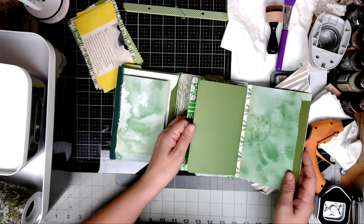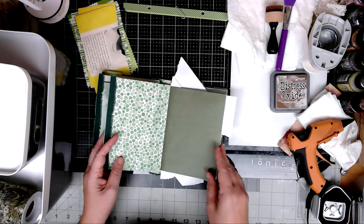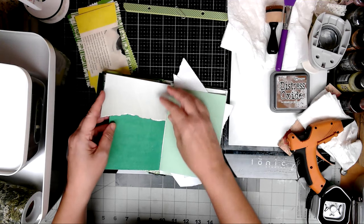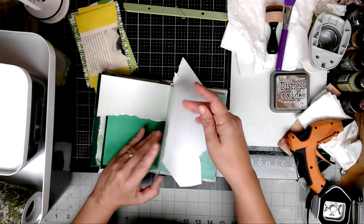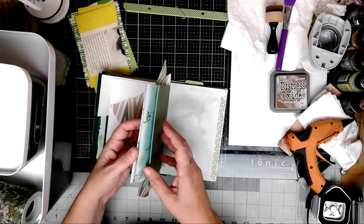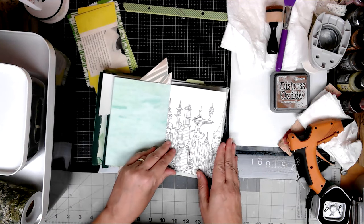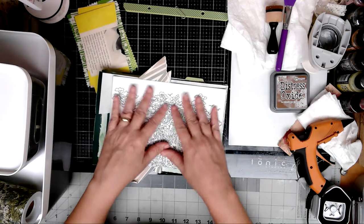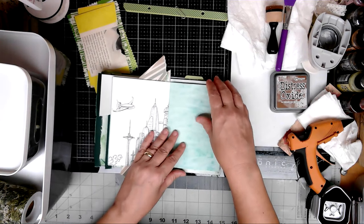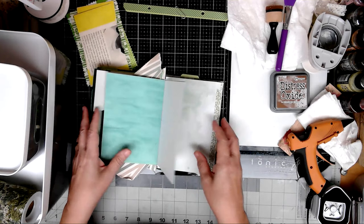I have cut out some ephemera to use in these that's green. I have made some plans for some other pages. I just need to cover up the whites, and then I have these pages like this side I'll cover up, and this side I'll play with as far as leaving because it's trees, so it's with the green theme, and then that side I'll cover up, and so on and so forth.